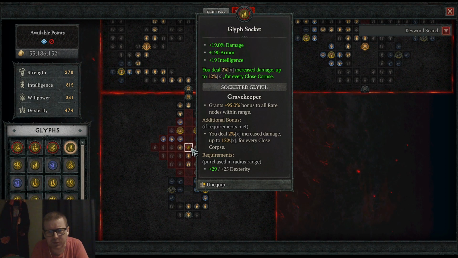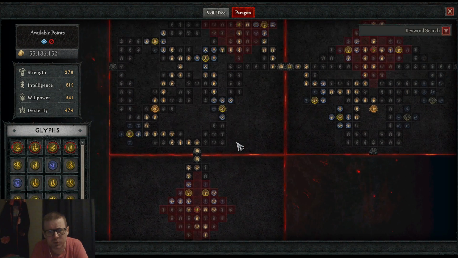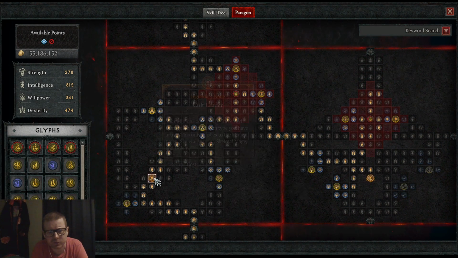I have Gravekeeper going: deal increased damage up to 12% for every close corpse. You're going to be standing around a lot of corpses often, so this is good. Yeah, definitely good to have. Plus, it buffs your other skills there. But you can play around with these absolutely.